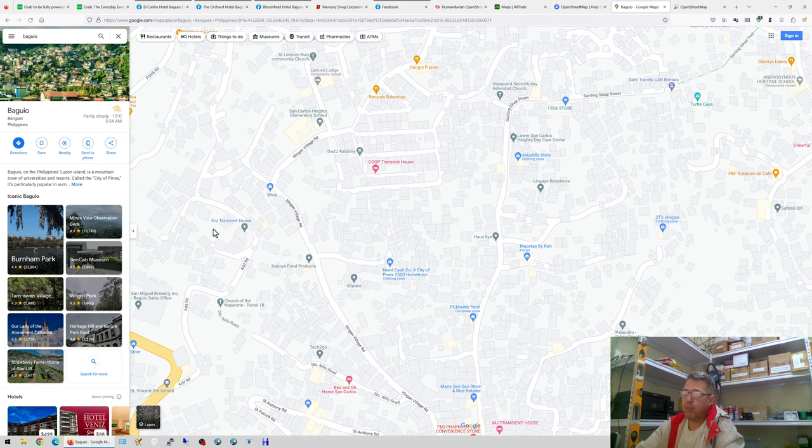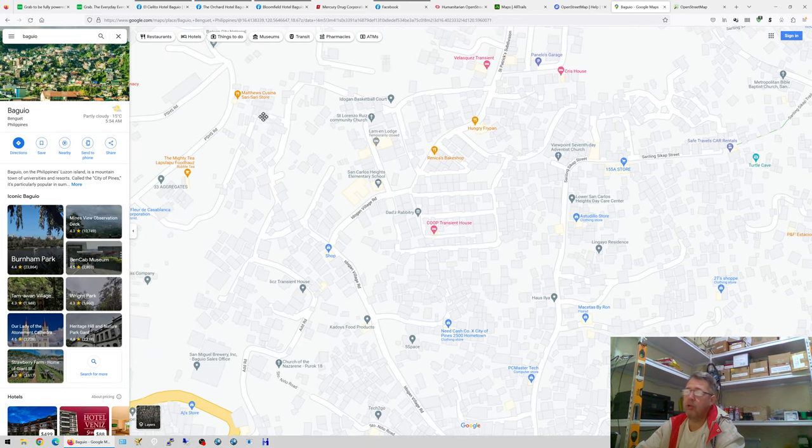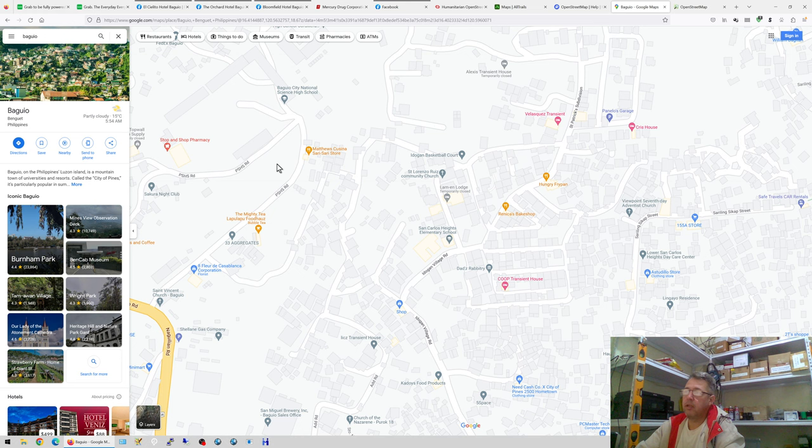Another example, Google says if you go north here, you can actually go all the way north, and here you connect to another road, and this one goes then to the main road, the PSHS road, which goes here to the high school, which is also completely wrong map. The high school is not there. Actually, the high school is here, but okay. And here it connects then and goes back to Idogan basketball court. This is, again, completely wrong information.